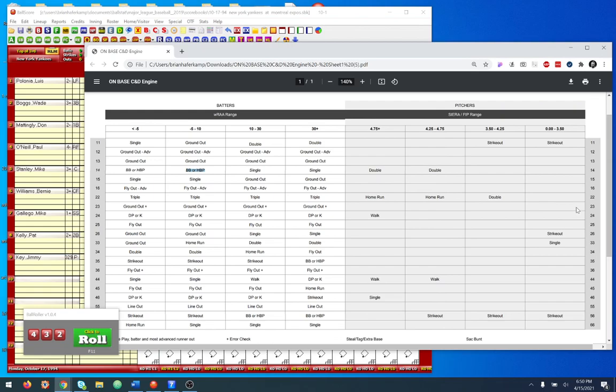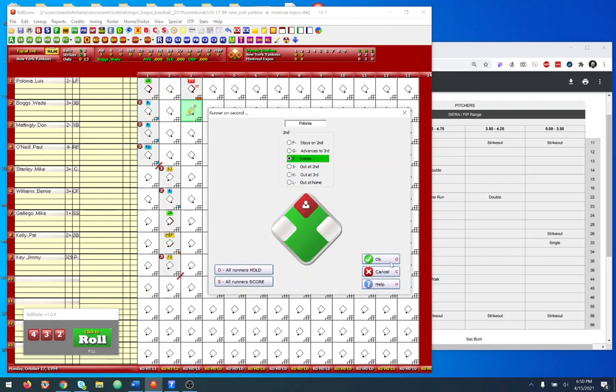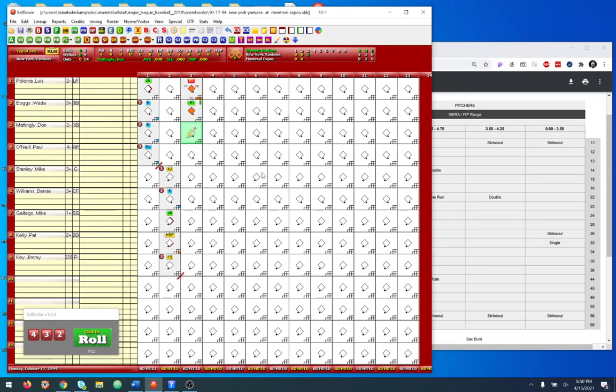So here's the 3-4 to Boggs. 3-4 is a blank, and a 3-4 for Boggs is going to be a home run. So he's hitting out of the third column, you see. So Wade Boggs deposits one into the right field seats, and that puts the Yankees up 2-0. Martinez grooved one, and Boggs hammered it out of the park, and brings up Donnie Mattingly, batting third for the Yankees.